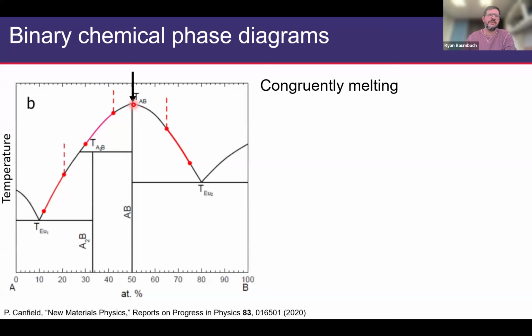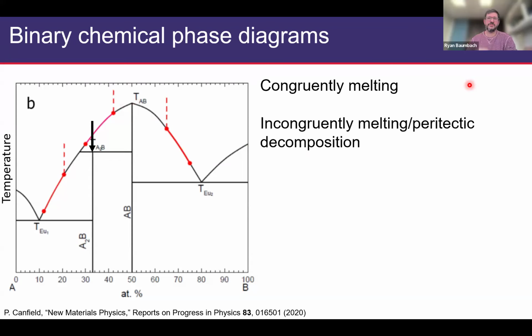Right? So this means that if I can heat a combination of A and B to sufficiently high temperatures, and I'm going to ignore what this temperature might be for now, let's just say we can reach it, then if I cool back down, I will enter this AB phase. And regarding crystal growth, and I will come back to this again later, the only real question is, as we cross this boundary, can we control the nucleation of grains? And there are many, many ways that have been developed to do that. So I'll say more about that in a few minutes, right? But in any case, this is a congruently melting phase.